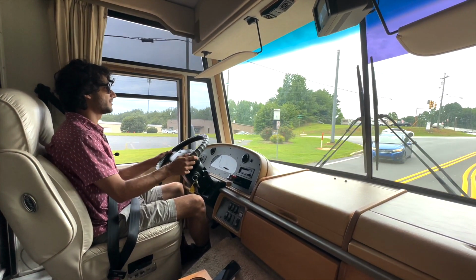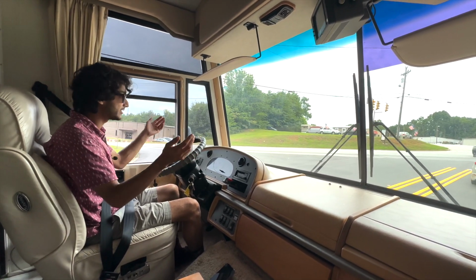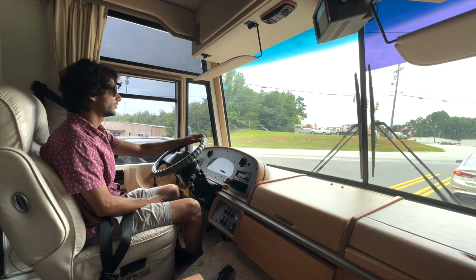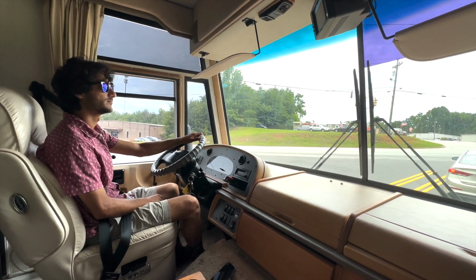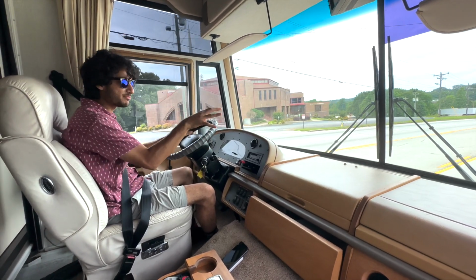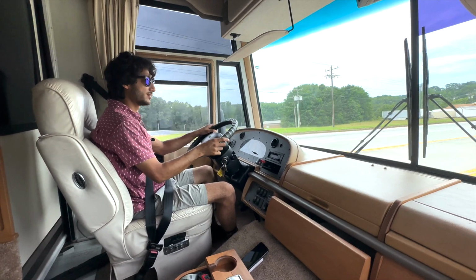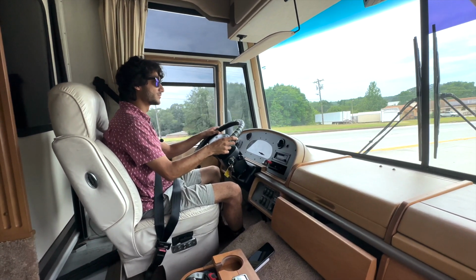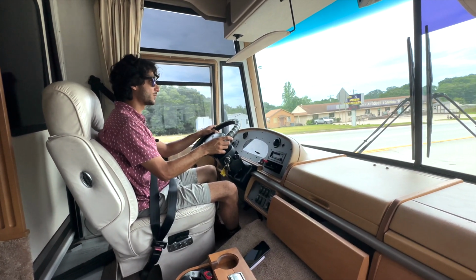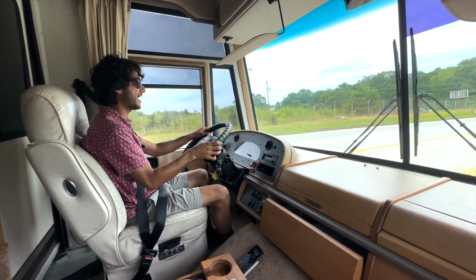It's very easy to drive. I mean, it wants to go straight. It's good at going straight, and that's what you want out of any RV driving experience. We're going to make a left here and get on a little higher speed road. This thing really does have a quiet ride in here as far as all the cabinetry, all the rattles and shakes and vibrations. It's relatively quiet, especially on these roads where they're constantly banging and smacking.